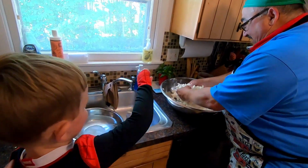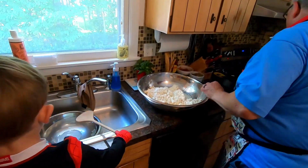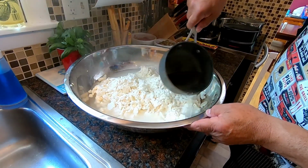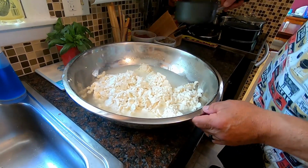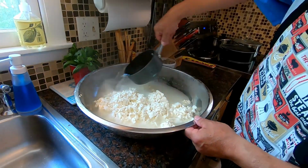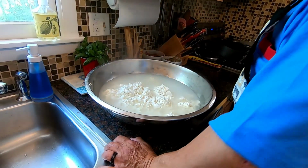All right. Now we gotta loosen it up a little bit before we put the hot water. Then we'll wipe our hands. And we're gonna transfer the hot boil of water. And you always gotta go around. Never put it in the middle. See that? I always go around and around. You see that, buddy? Now the cheese is gonna melt. Okay.